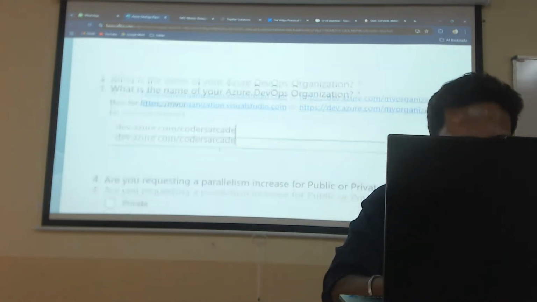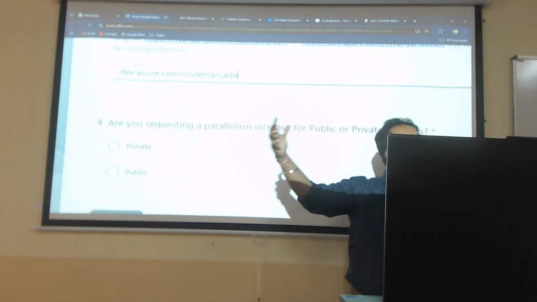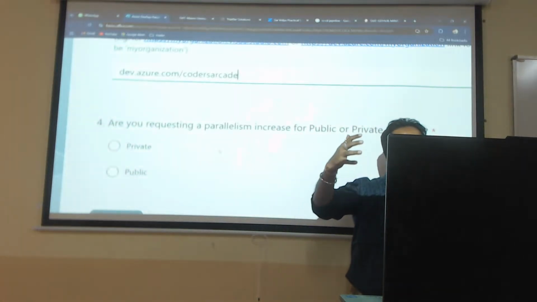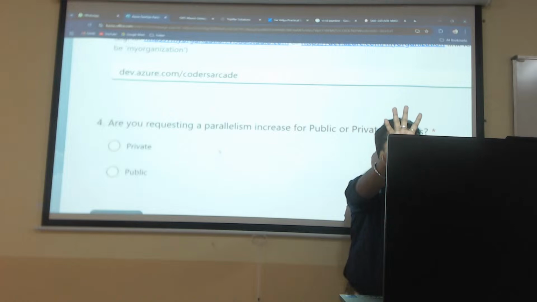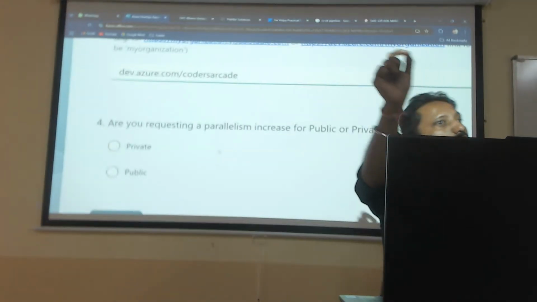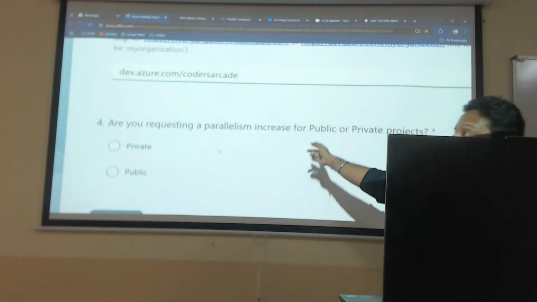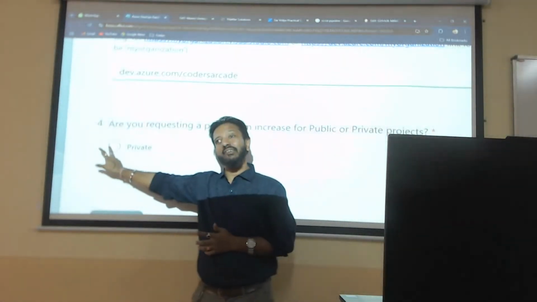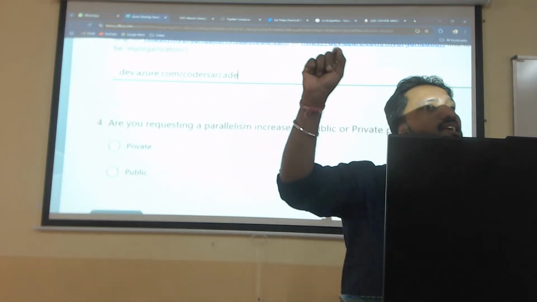After that, we are asking for permission because we want to run something on the server. They will give it to you in 5 days. That's why I'm saying, after doing your 6 topics in the laboratory, sign in and then fill this form. Select private, not public, private. Then they will give you a free tier account.